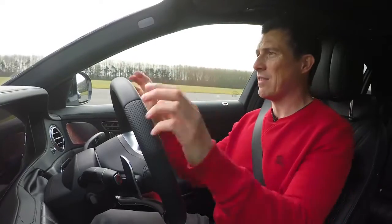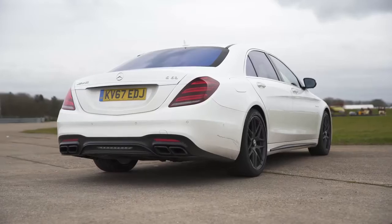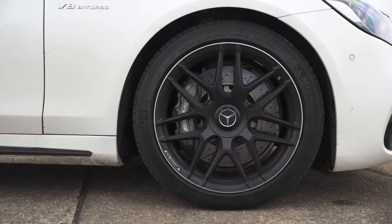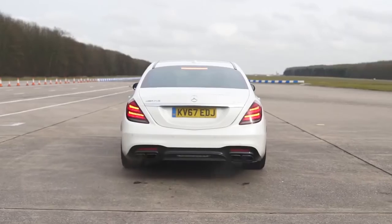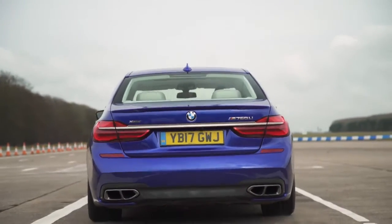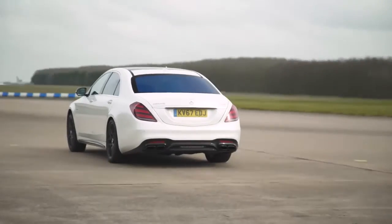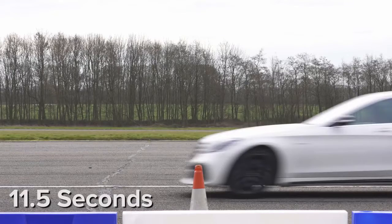It was just down to that little bit of added traction that he had. But once I was going, there was nothing in it. All you non-UK viewers may be crying foul and wondering why we didn't use the all-wheel drive S63 — well, we only get the rear-wheel drive version here in Britain. It was pretty close. The £135,000, 609 horsepower, 6.6 litre V12 BMW covered the standing quarter mile in just 11.3 seconds, whereas the £125,000, 612 horsepower, 4 litre V8 Mercedes took 11.5 seconds.